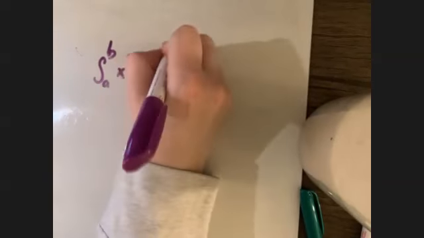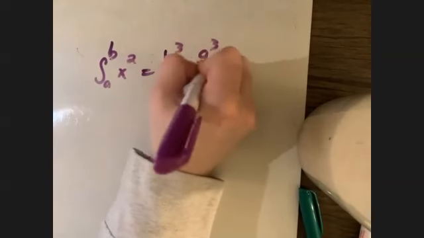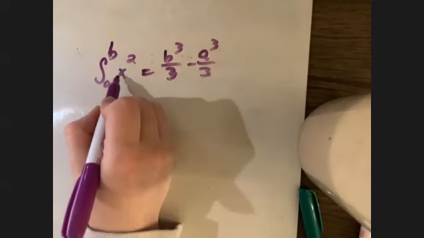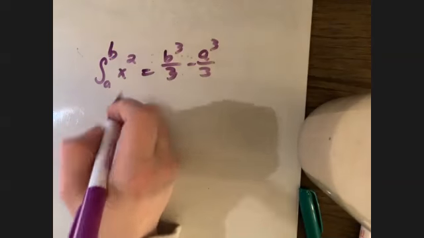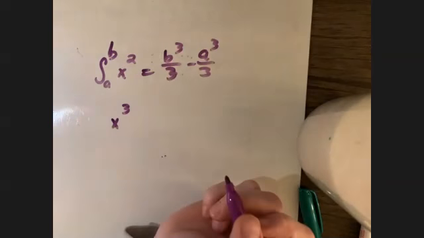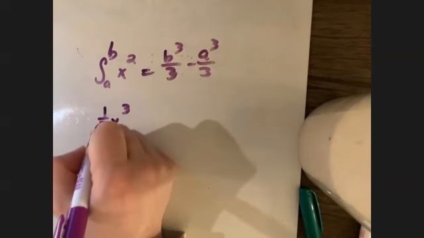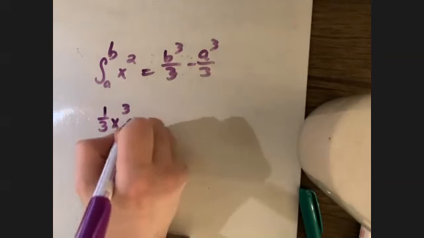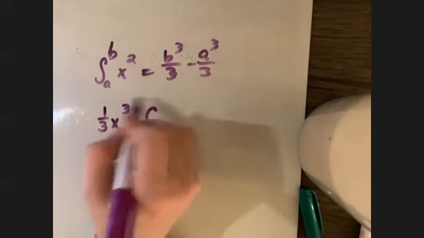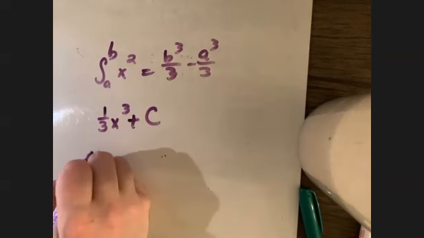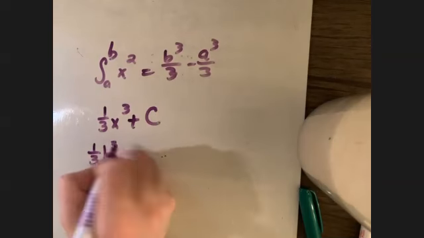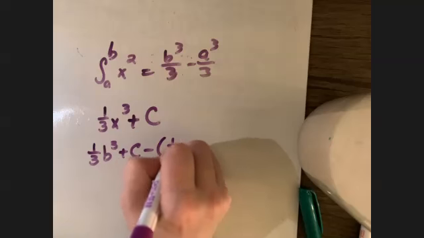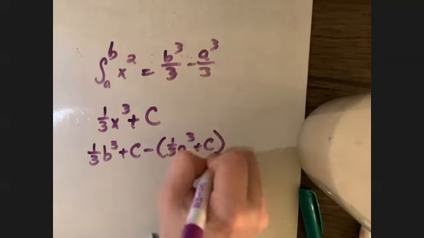So another one. And they send this as b cubed over 3 minus a cubed over 3. Okay, so again, think about where this integrates back up to. Again, we're doing the opposite here. X squared has to go back up to x cubed, but I need a 1/3 out in front, so when that 3 multiplies down, I don't have anything left. We talked about we plug in upper minus lower. Okay, and again, we would have talked about that this was plus a c. I'm going to get into this here in just a second. So now, if I plug stuff in, that's 1/3 b cubed plus a constant minus 1/3 a cubed plus a constant.